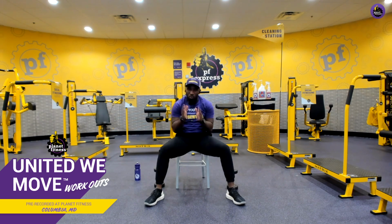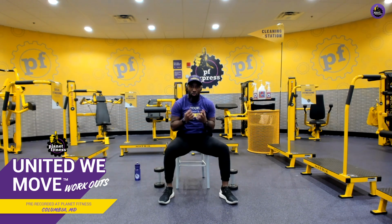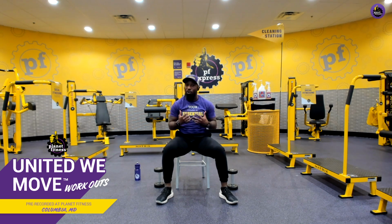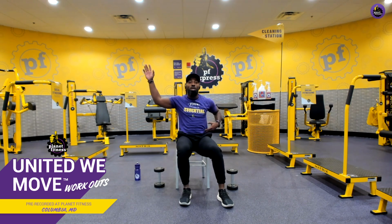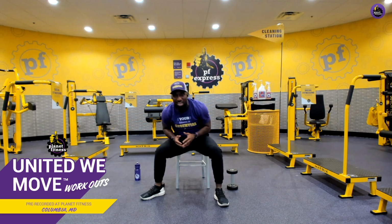All right. So when we're working core, I really want you to focus on getting your belly button into your spine. That really means squeezing that core engagement, right? As we do any motion, whether it's bending, hinging, or pressing, I really want you to get that belly button to your spine. This next exercise is toy soldiers. So we'll be doing opposite hand to opposite foot. Again, just like we did in dynamic warm-ups.